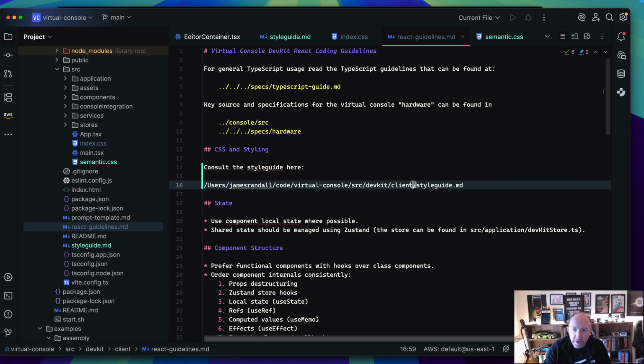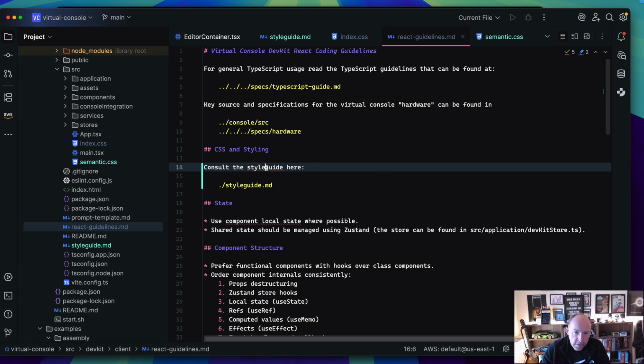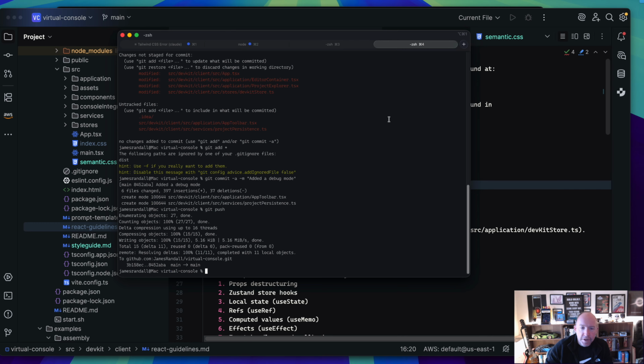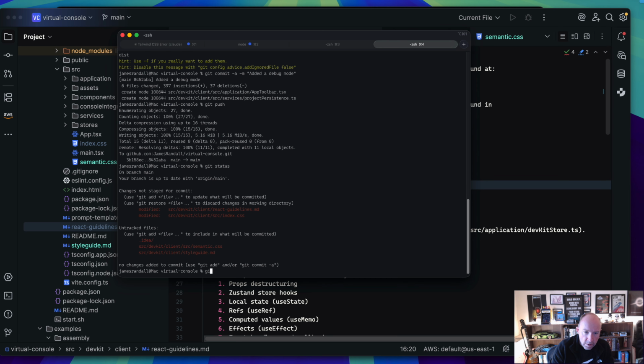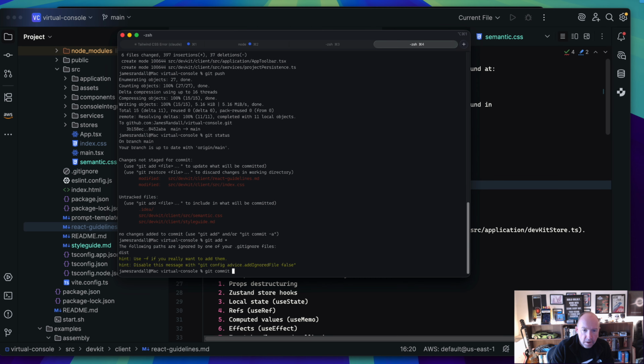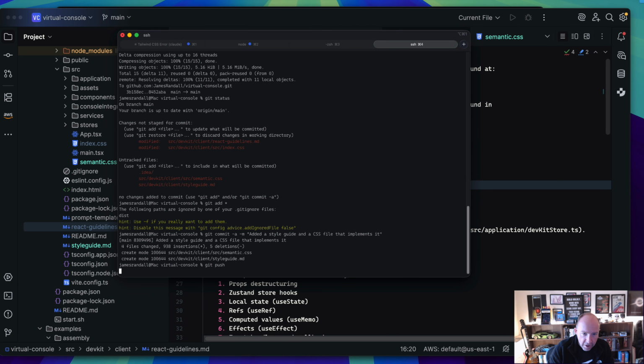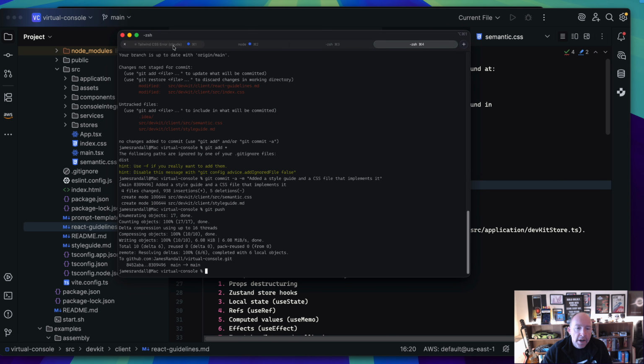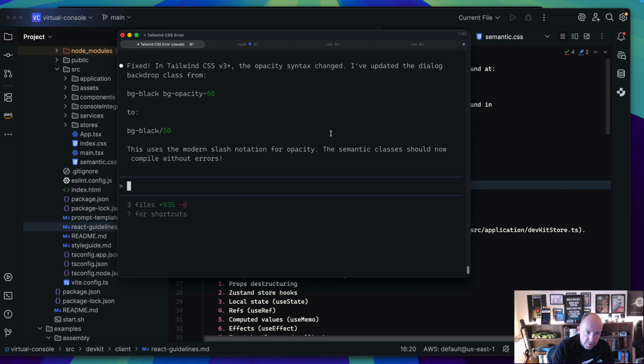Actually, I can put a local path. Okay, I'm just going to commit this stuff as per usual. Okay, let's push that up, and now let's see if we can get Claude to apply it.